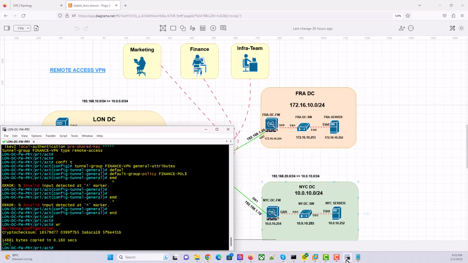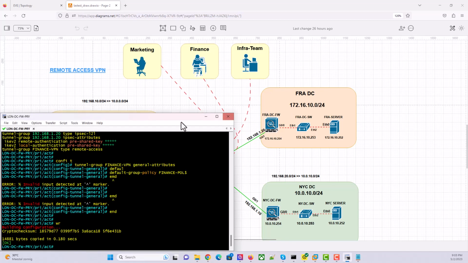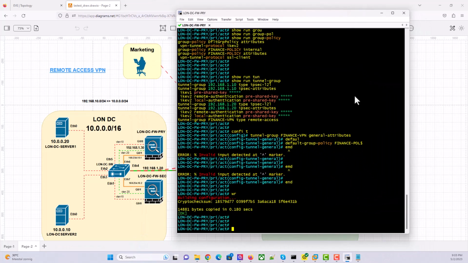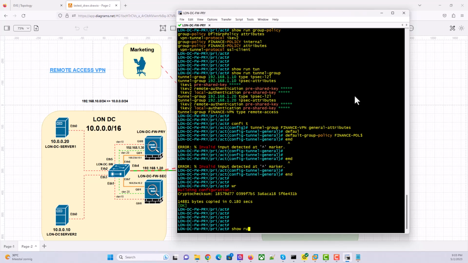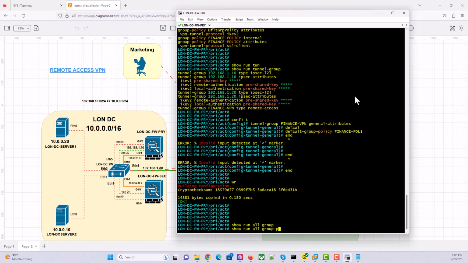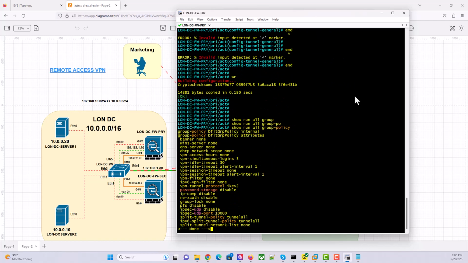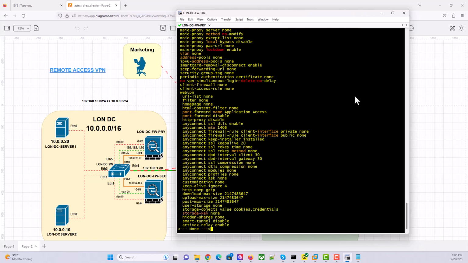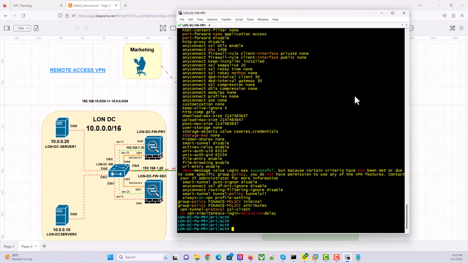So let's go back to the group policy. We've already tied the group policy to the tunnel group. So now the command is show run group-policy. There's a default policy on the ASA, and this one here is the one we just created.